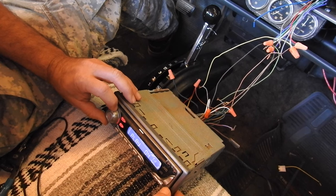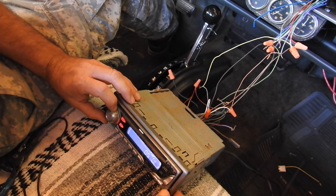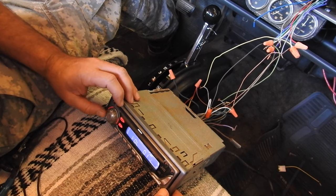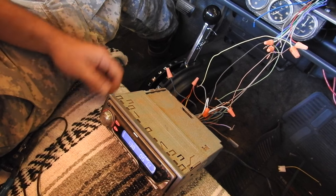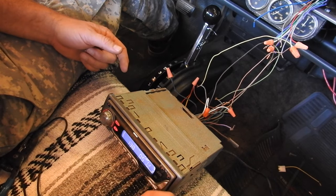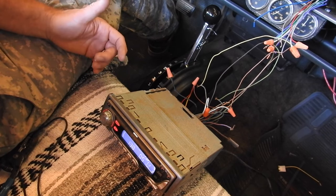It plays all types of music and then it has CDs. That is Twenty One Pilots. It's kind of hard to find a CD — I found Twenty One Pilots, I like Twenty One Pilots. I'm just glad this works. We now know which wires go to what; we can start taking this out and putting the new modern one in. The new one has Wi-Fi, it has Bluetooth, and I don't even know what all it has — a big screen.